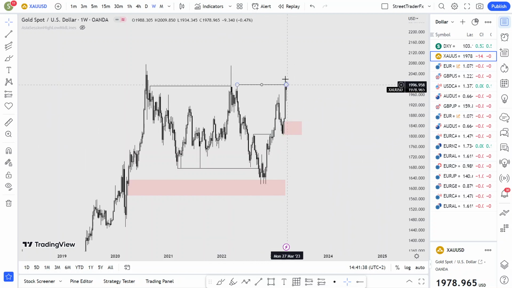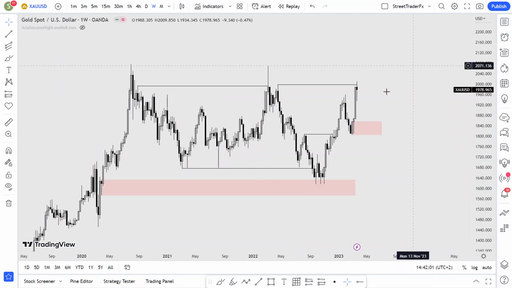So we need to see a retracement in order for us to continue with the bullish bias, because for me the overall bearish bias is not going to hold, because we're just coming away from this area, right? And you can see price consolidated here for a long time, and it failed to actually break this candle. So it means that we have a strong bullish momentum, right?